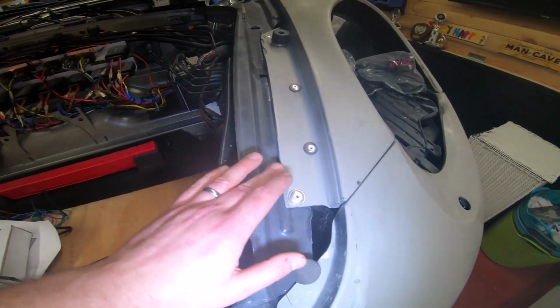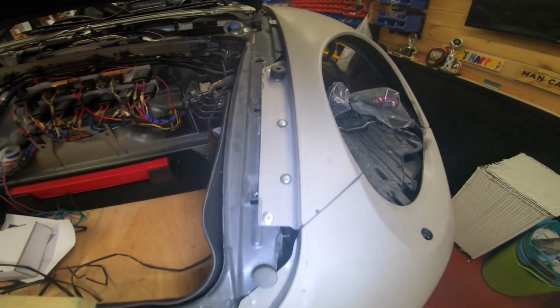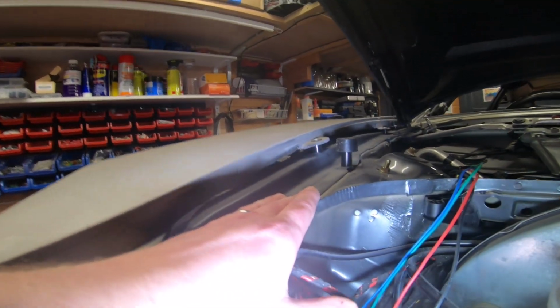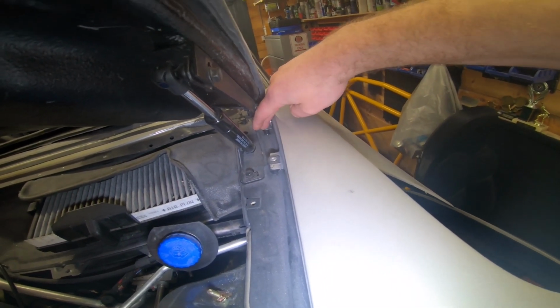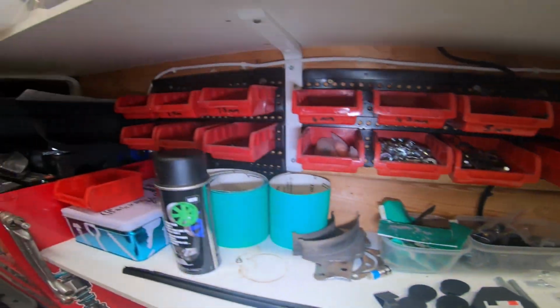So you don't necessarily notice it, but you can see you want to neaten things like this up. I mean, again, this is chipped off here. My guys will just sort that out. But you can see how it mounts to the actual car body. You see, I have to have spaces in here to get the height right. And to make it even more secure, I've added extra L brackets here and put spaces in there, and I've actually riveted it to the car. You could screw it to the car, but I find that the rivets are better. You can always get rid of rivets, just looking for my rivets. But anyway, there's some quite long rivets that go through here into the body.